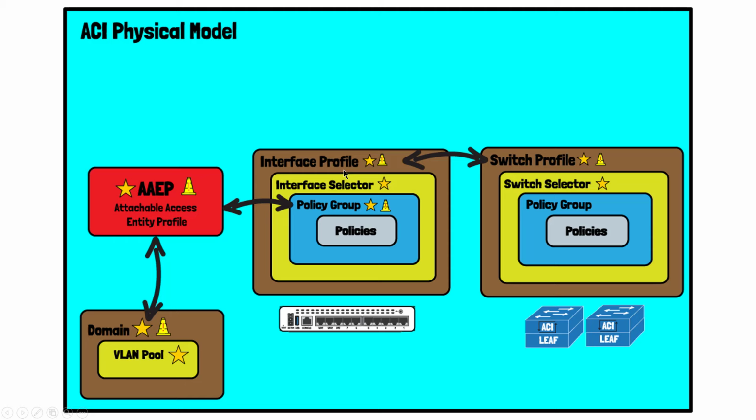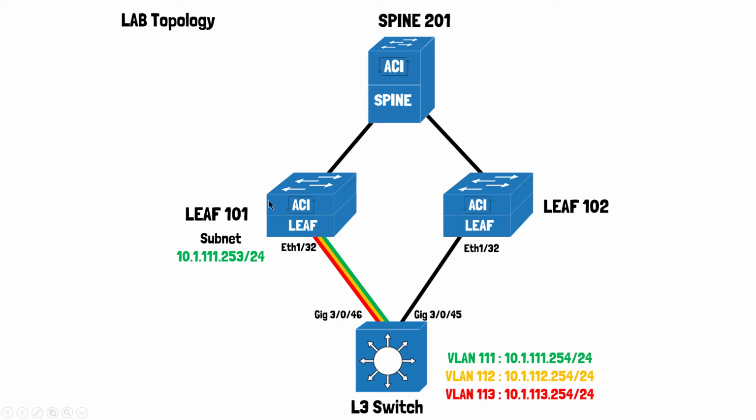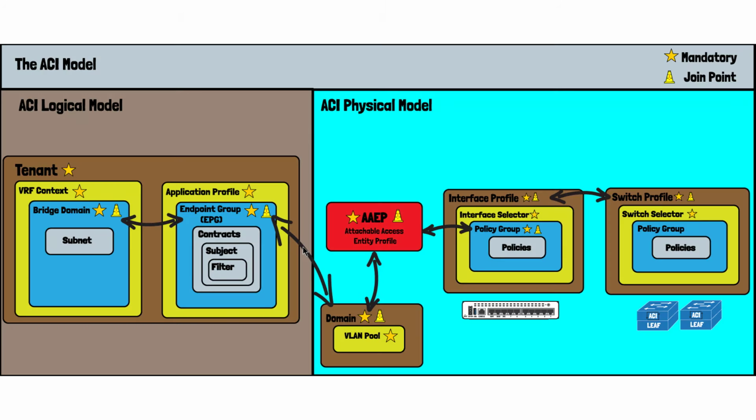How does this work? Now, in our lab, we have got the switch selected. Now it's time for the selection of the interface, okay? And with this interface, what we'll do is turn CDP on and off and check on the ACI leaf whether it is working or not. Okay, so all these policies get applied straight off the bat. You don't need to have the full ACI model working, or even the physical model fully working, but just as you select the nodes and select the interfaces, the policies do get applied on the spot. So let's check this out.